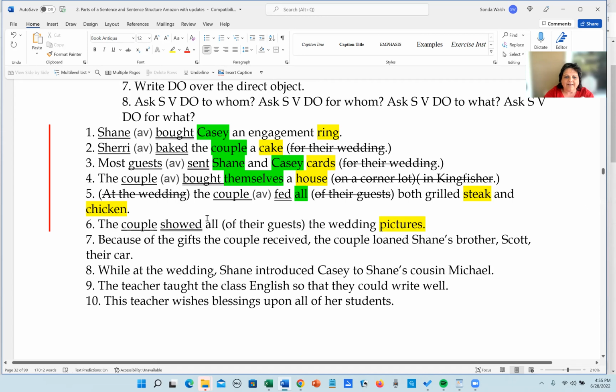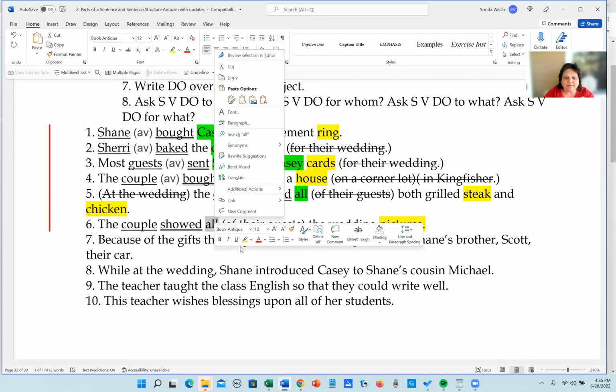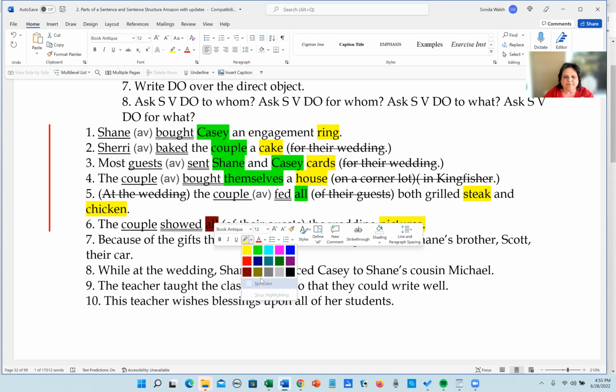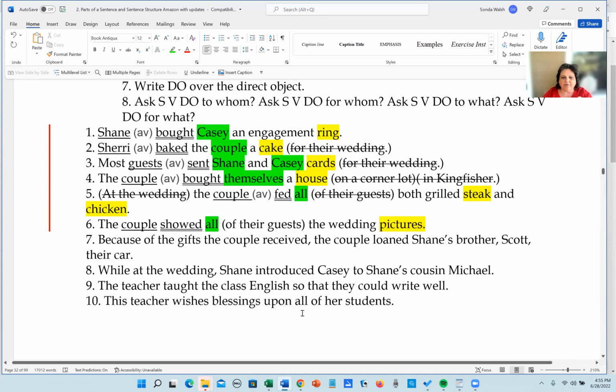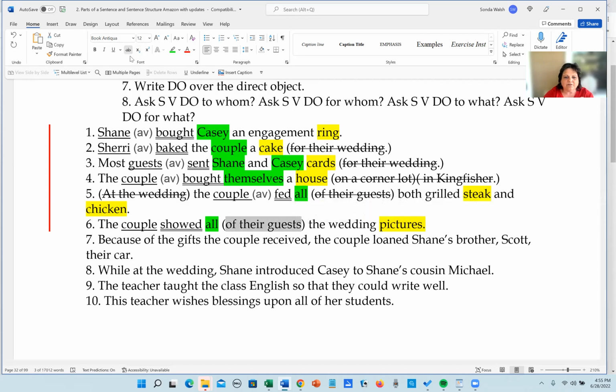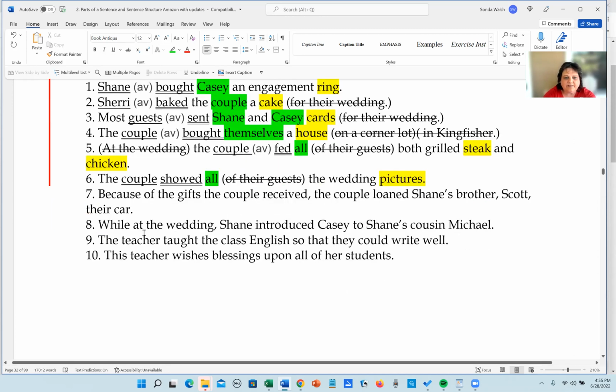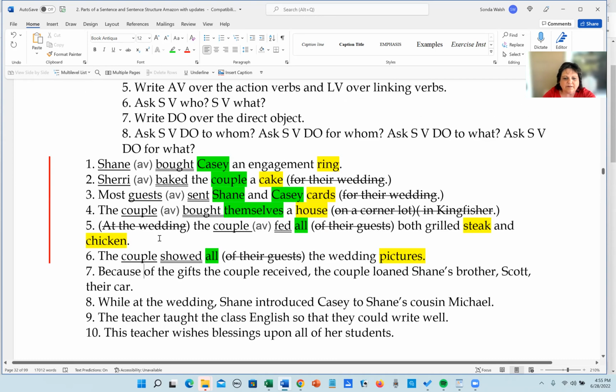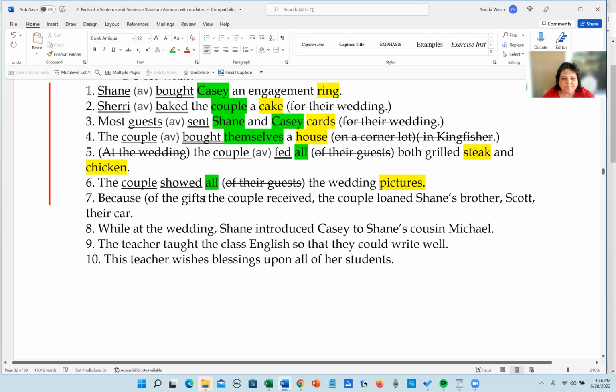To whom? Again, to all. We cannot identify. Where's my stuff? Okay. To all. We don't ever use what's inside the prepositional phrase. So mark that out. Don't use that. Okay, let's go to the next one. Of the gifts is a prepositional phrase. Uh-oh, it disappeared. Of the gifts, it's a prepositional phrase. Okay, we did not have any more.